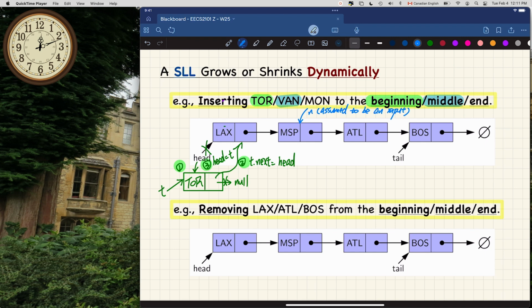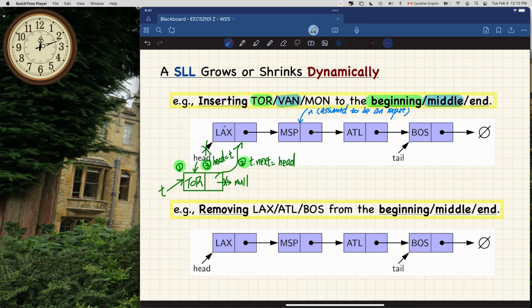In a slightly more complicated variant, we might say we want to insert into the middle, but maybe at a particular index. So rather than giving you a node reference to insert after, I might just give you some index number, in which case you have to write a little bit more complicated loop for that, right? That's for later, right? But for now, the idea will be we want to insert Vancouver right after this N here. That'll be in the middle.